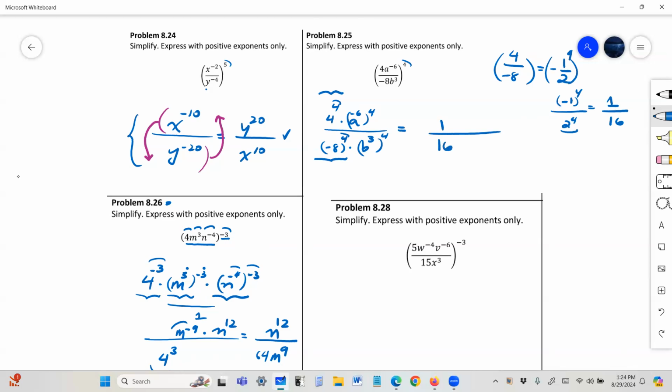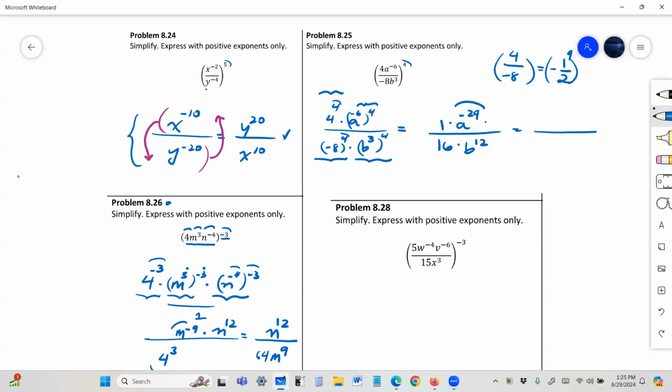And all I have to do now is the a to the negative 24, right? Last property, negative 6 times 4. And then the b to the 12, 3 times 4. Now, I'm almost done with the exception that this a to the negative 24th cannot stay as negative, as we've discussed before. So what do we do?